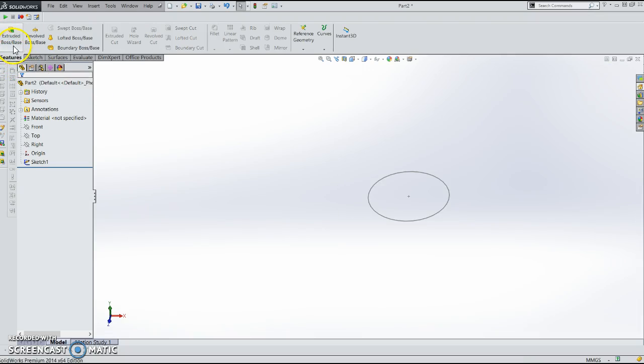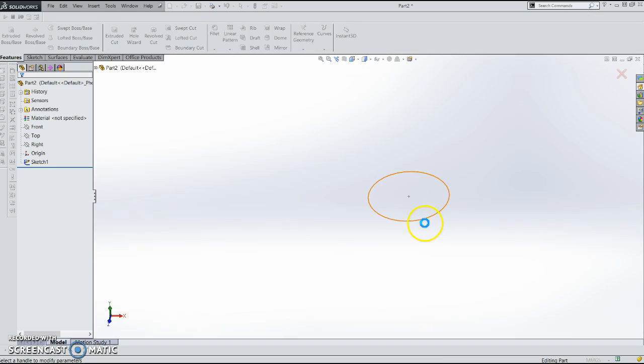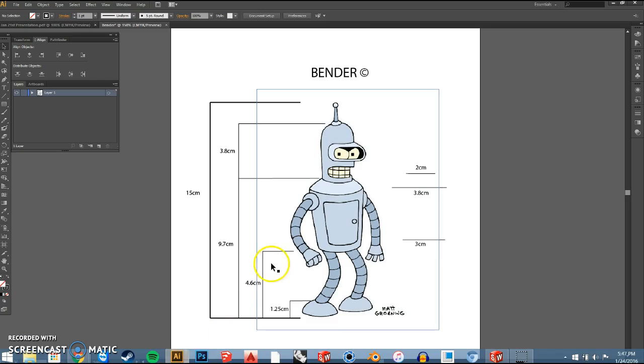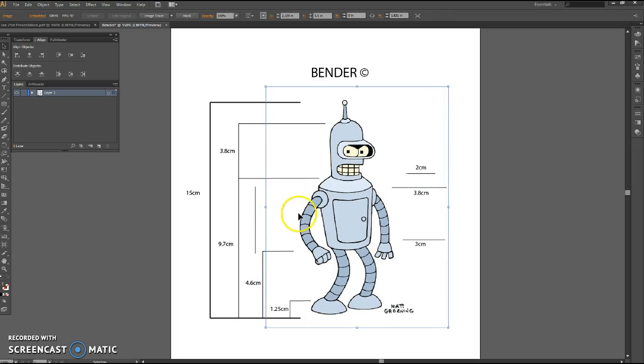Go to Features and Extrude. Okay, so I know that I want this to be exactly 5.1 centimeters high based on that image that I have. Actually, 5.1 is from here to here, so I want to check this quickly. What I can do is just draw another line.